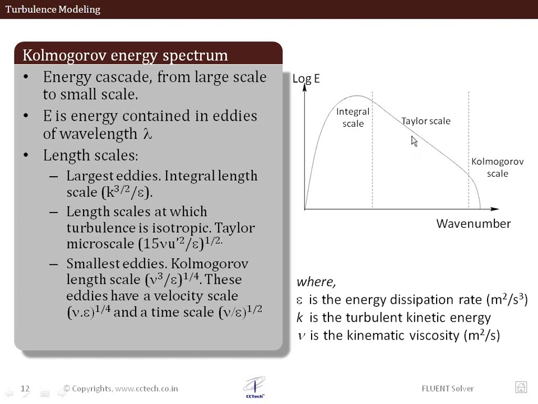Even smaller than this is the Kolmogorov scale. The Kolmogorov scale is where the eddies are quite small and beyond this it can really get converted into heat energy. This is the highest wave number, and all these length scales and time scales are defined in terms of turbulence kinetic energy, turbulence dissipation rate, and the kinematic viscosity of the fluid.